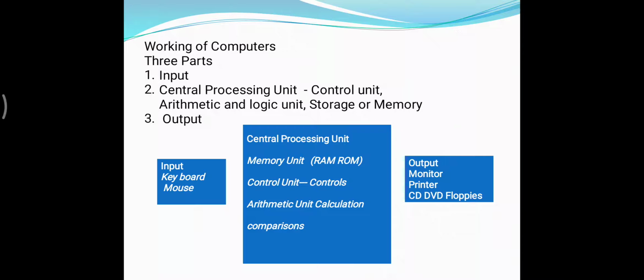And we have another unit, that is the storage unit, that stores the data, input data, until the control unit takes the processing. There are two types of memory, storage memory: RAM, random access memory, and ROM, read only memory. RAM is a temporary storage device, holding data for the CPU to process. RAM keeps all data in order, but the information stored in RAM can be changed and can be erased.